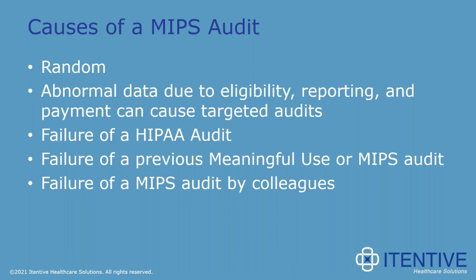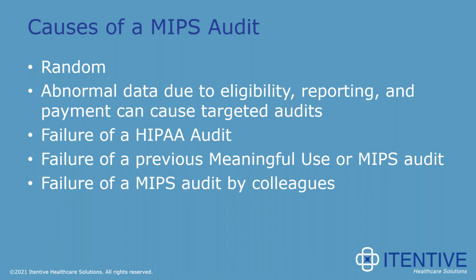Well, wrong. We've learned that even though the OCR is the enforcing arm of HIPAA, and CMS or Guidehouse is the enforcing arm of MIPS, they can report failed audits to each other. It's up to their discretion. And one very key element that overlaps between MIPS and HIPAA is the security risk analysis. So if you fail a HIPAA audit, there's a good chance OCR could reach out to CMS or Guidehouse and say, hey, X provider failed a HIPAA audit, which is a pretty good indicator that provider may not be in compliance with MIPS under that PI category either. Check them out.